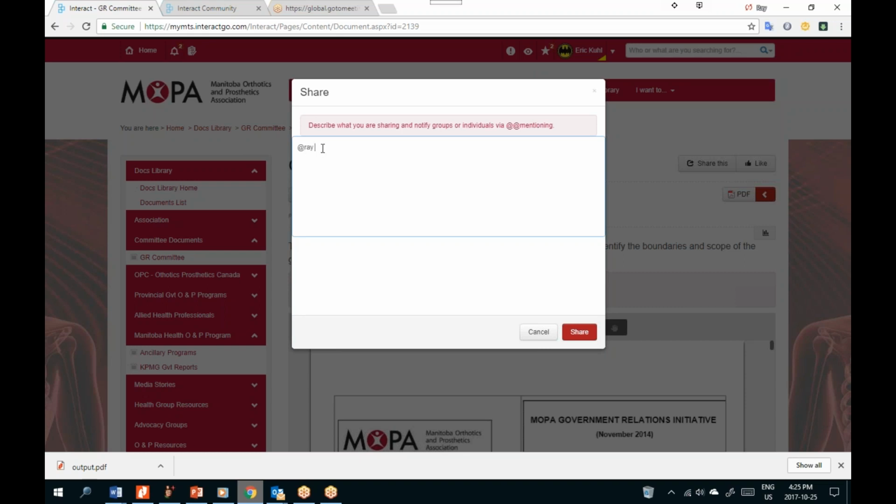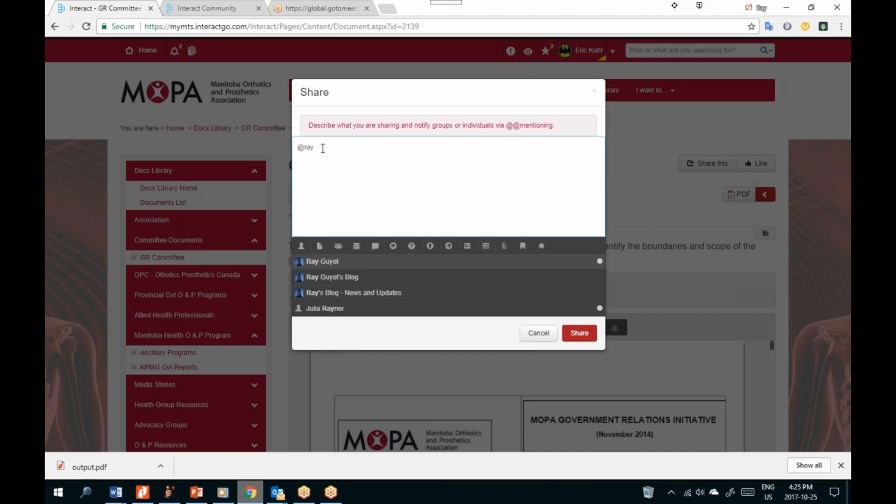So try that again. A heads up, when you use the @mention tool, Ray, go ahead and backspace everything out and remove that @mention symbol. What you're going to want to do is put in that @mention symbol and then immediately start to type. It does not want a space in there. There we go. Then we can see that there's Ray's profile, and I'll select Ray in here.